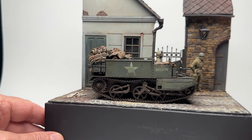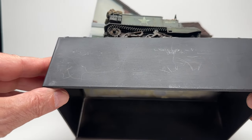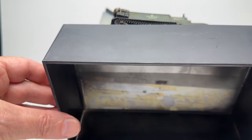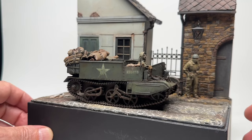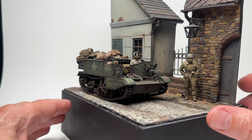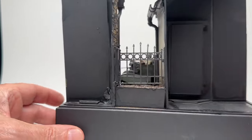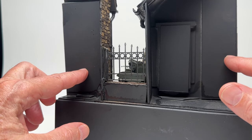So that being said, once again, we're gonna start with the plastic box. I found a plastic box. I don't know where this came from, but when I see a plastic box like this, wow, it's a base. So there was a perfect base for this. I wanted to work on some buildings like this, and I did it. So once again, they're plastic styrene shells that I start with.